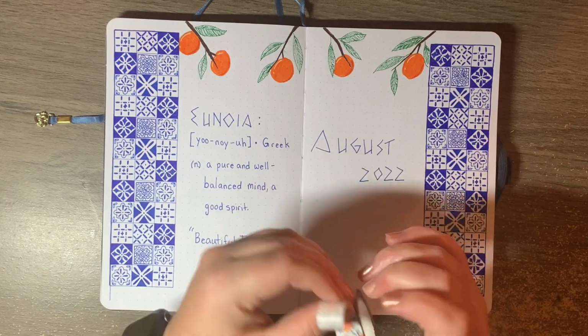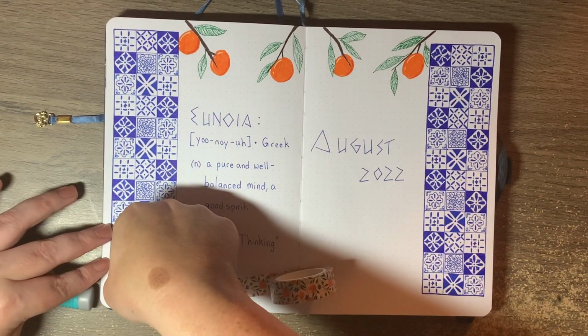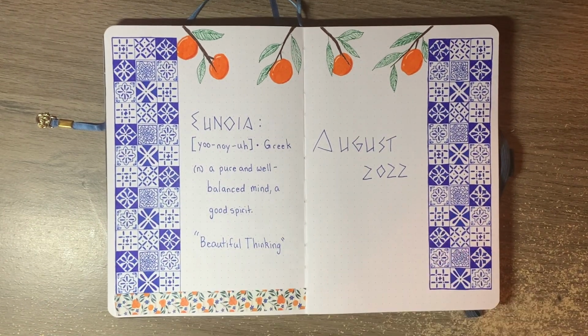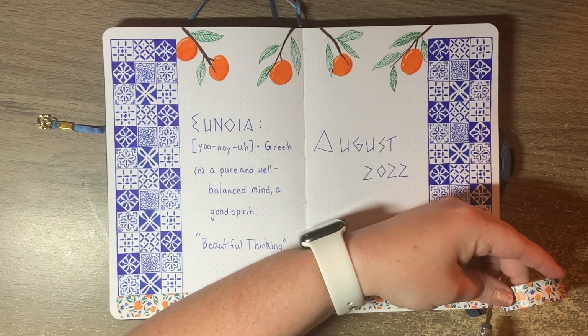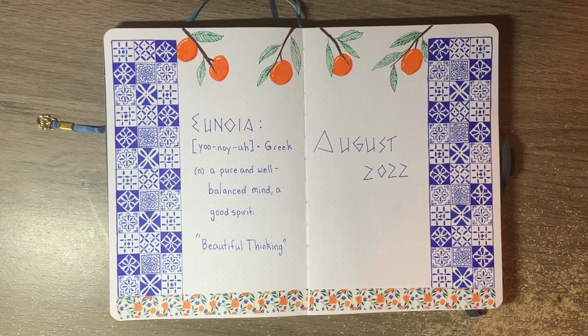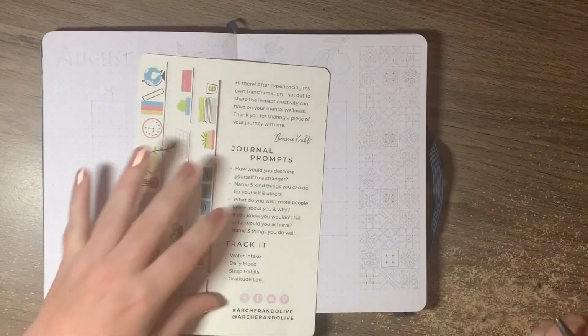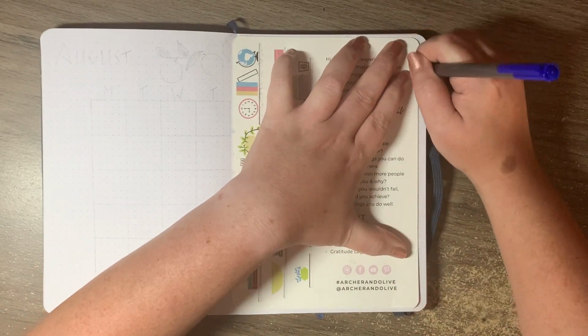And that final bit of inspiration that sold me on this theme was this washi tape from the Archer and Olive sub box for June. It has oranges and little blue flowers, and it is what made me decide to do a Greek theme with those tiles and oranges. So, love how that turned out.